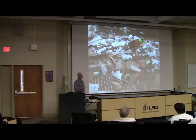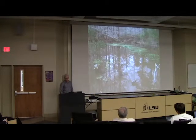So when it rains, this plastic debris washes into the drain and gets into our wastewater system and into the Mississippi River. Louisiana prides itself in our wetlands and pristine natural areas. This is in a state park, and you don't have to look too far. There's plastic bottles floating around even in areas that we would consider wilderness.